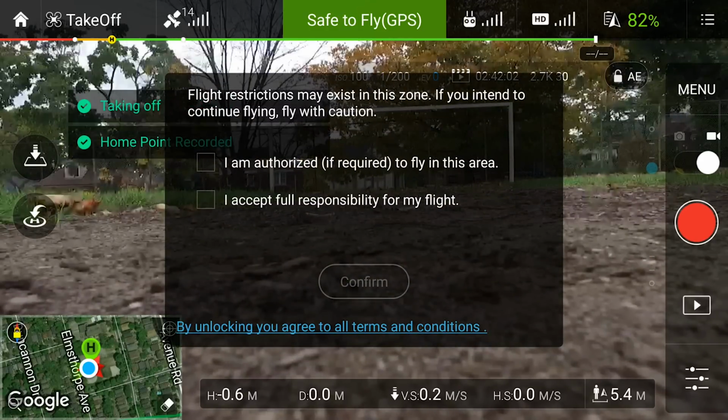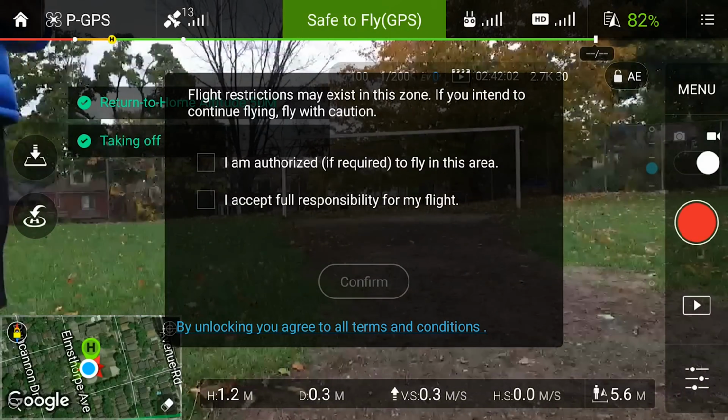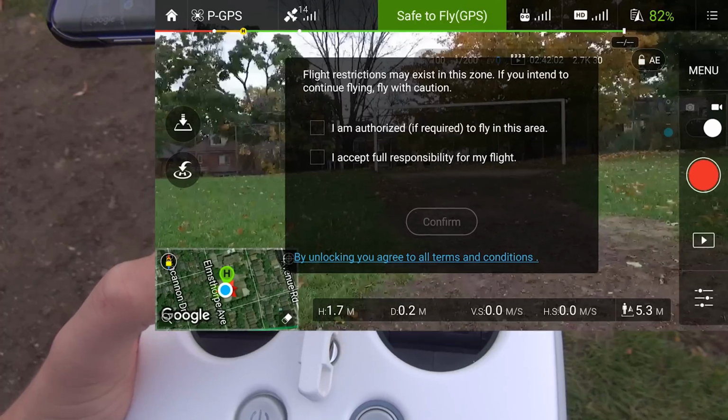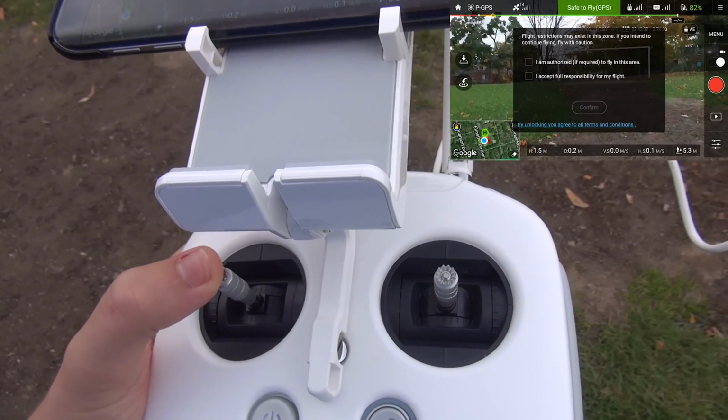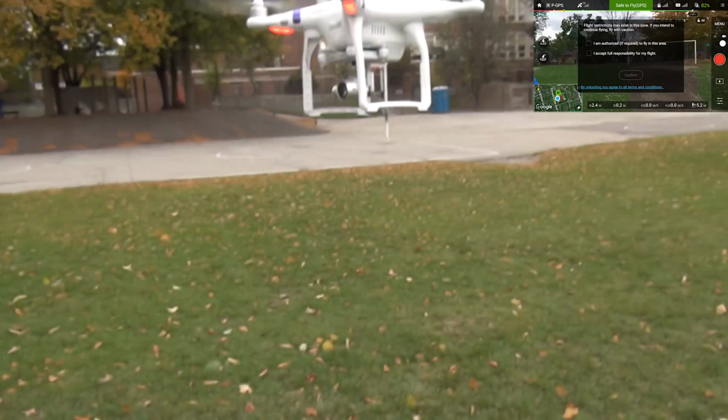There's a thing that you have to check. I'm actually within 10 kilometers of the airport, so I have to authorize myself, and in any other special zones this will happen as well. So flying is very easy. Up and down is just up, left and right is left, like that.